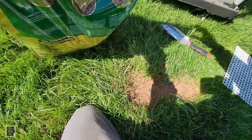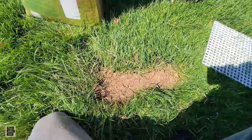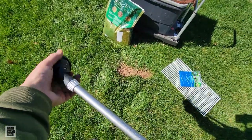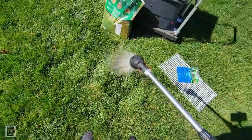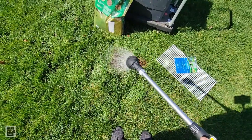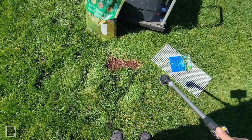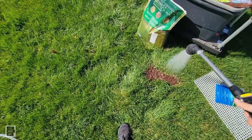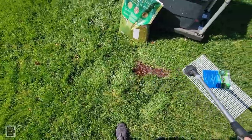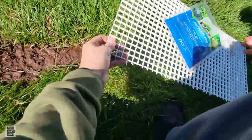I think I've put down enough seed generously. What I want to do now is wet it, then cover it. I am expecting more rain, which is good. Let's put some water down here — just a good start. You don't want to overdo it. With the sun out I want to get the water around the whole area. Every morning, as long as I need to, I'll come out and water.